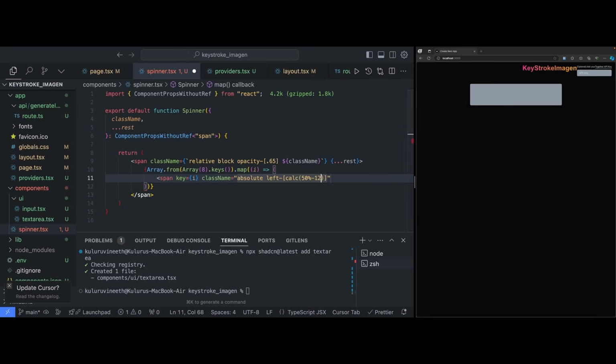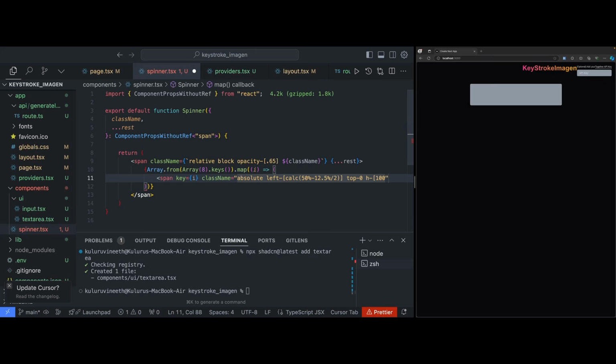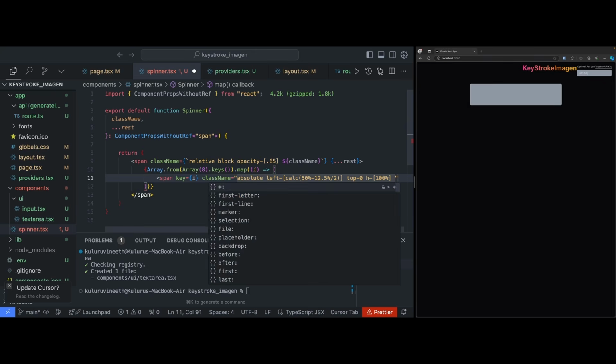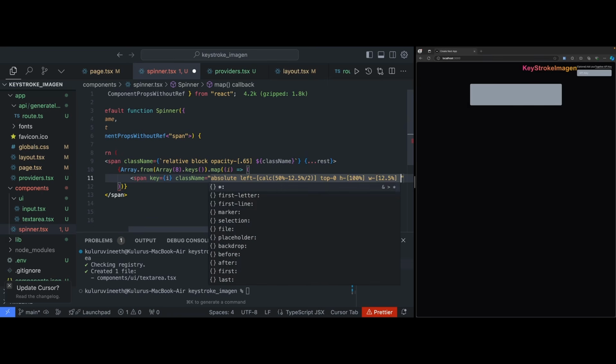It's just a simple calculation, so you can tweak this based upon the gap you need from the left part of the screen. Okay, fine. And the top is going to be 0, and height I'm going to set to 100%, width I'm going to set to 12.5%. These values you can play with and change to whichever works for you.